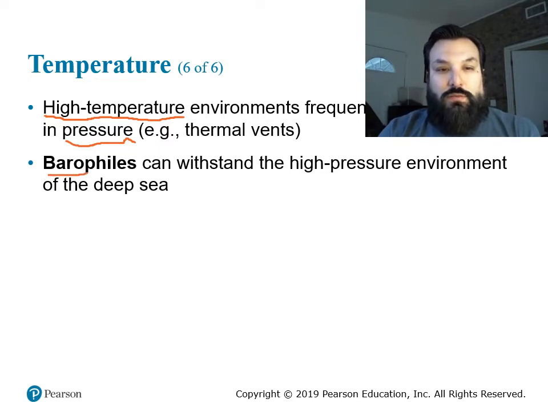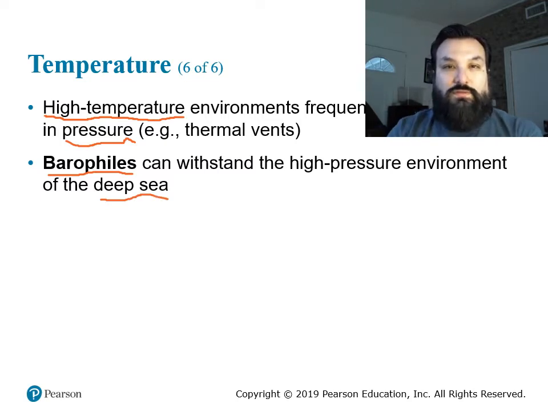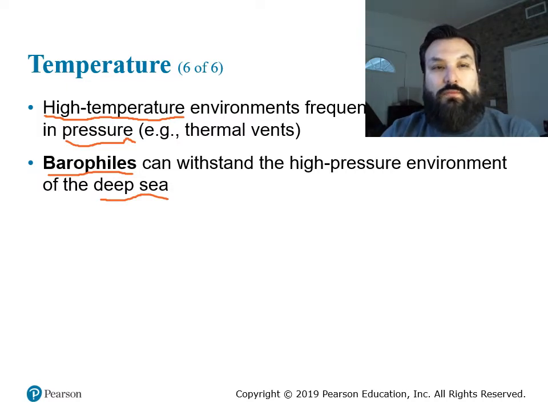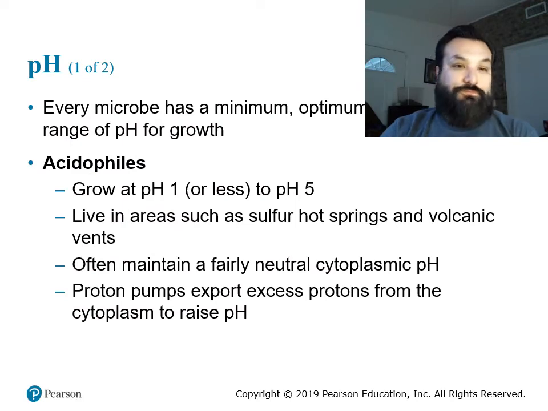And so we talk about barophiles being able to withstand high pressures. We see high pressures forming in certain parts of the world. For example, in the deep sea, you have extremely high pressure, and you even have microorganisms living in those areas. Mostly they are archaea, but you do see some new species of bacteria that are found in these high pressure deep sea environments called barophiles.